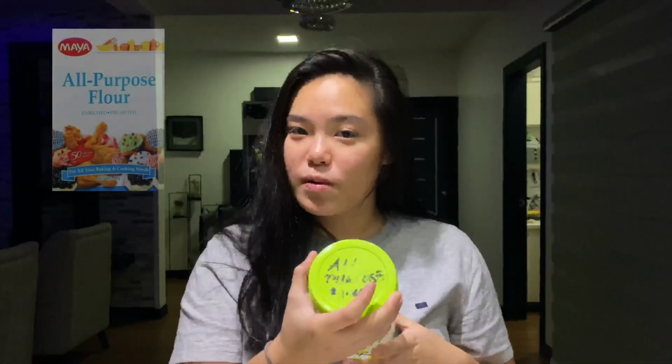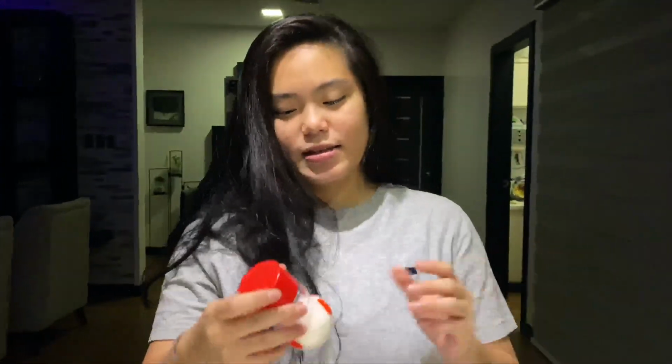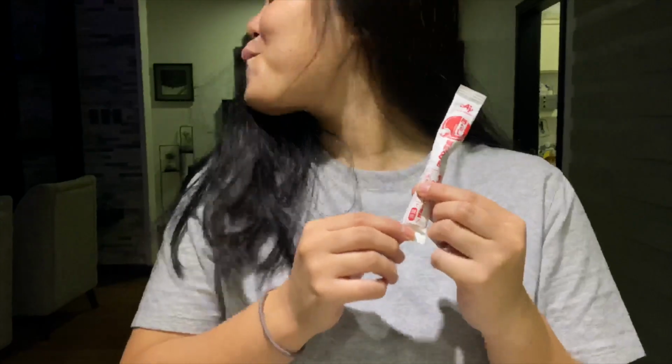So since we have the dry ingredients like the squid and the cabbage. Flour, you need some potato starch, and then some ajinomoto seasoning, some dashi. This is like every Japanese food main ingredient, so it's dashi. Make sure you have dashi, it looks like this. You're gonna have dashi. And mizu, which is water. Anything we forgot to put?